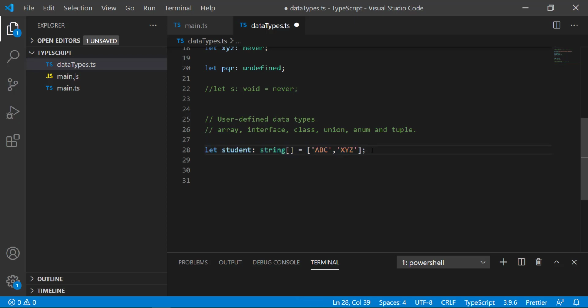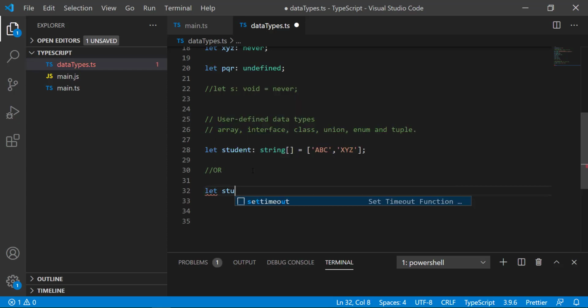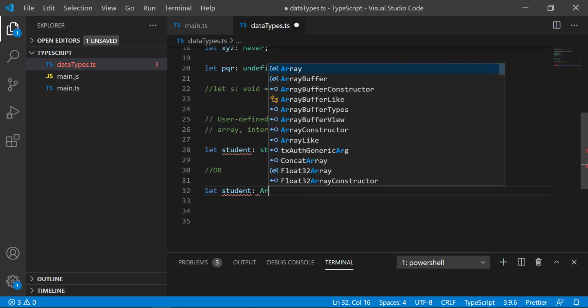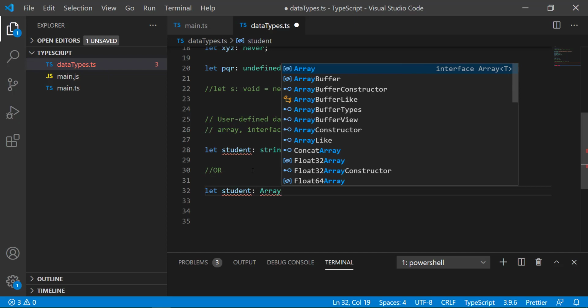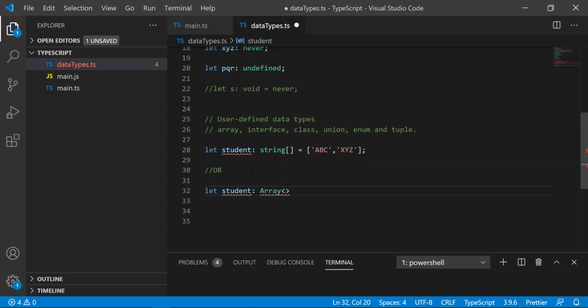Okay, so there is another way using which you can define, declare an array in TypeScript, that is student and colon of Array, and within the angle brackets you can give the type. So here it is string, so I'll give the type as string, and again I can enter the data over here.